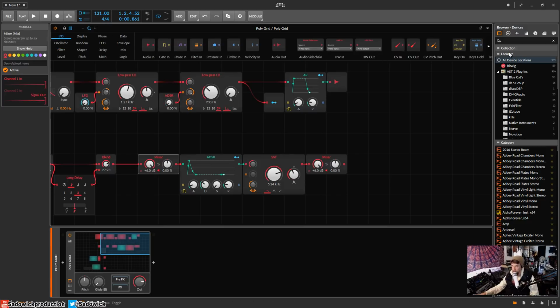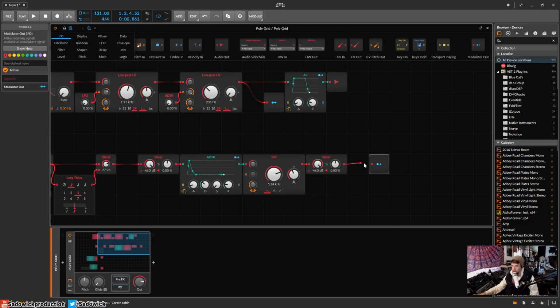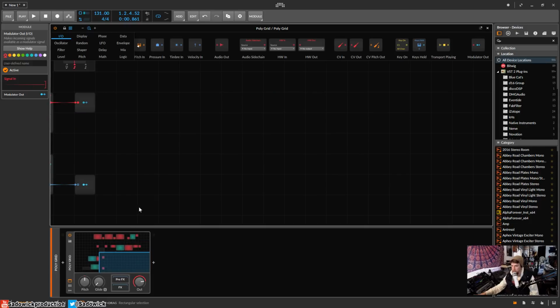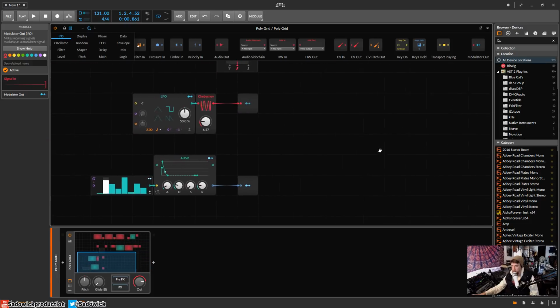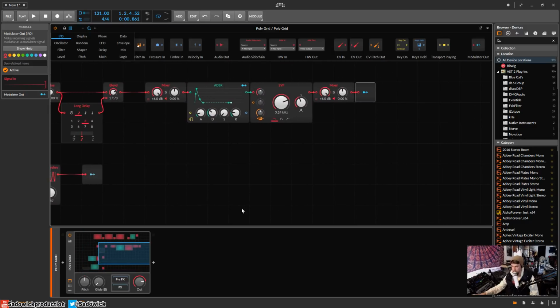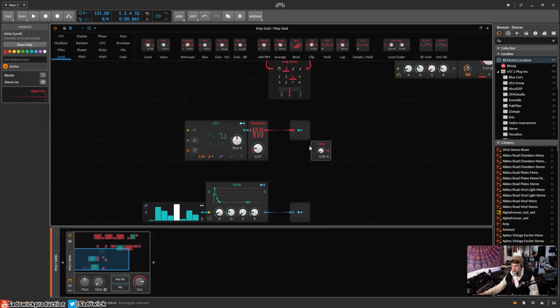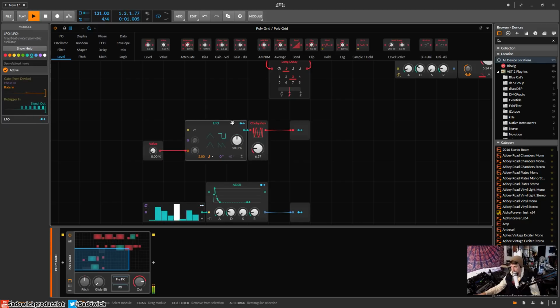And what we'll do is we'll just do this. And this will be modulator out. And what I can modulate would be, let's see here, maybe, oh, okay, yeah, let's do that. So we go over to level, we go to value, we take that, do that, move over here, and this will be the rate. Oh yeah, gotta increase that.